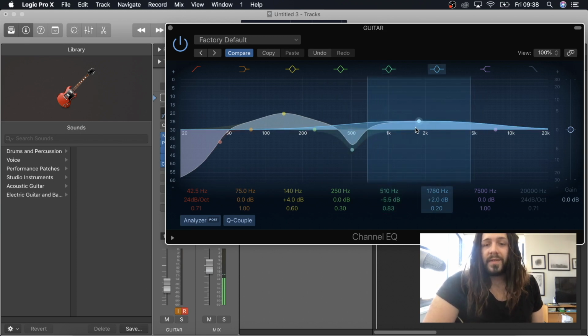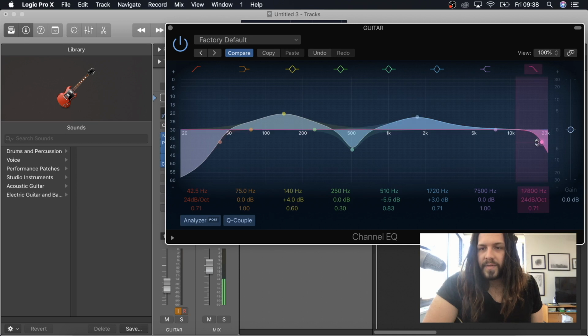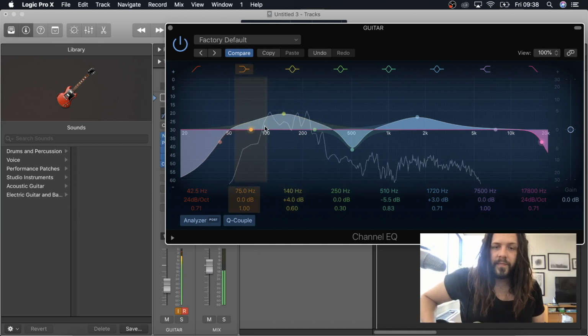Add a bit of 1k to 2k, maybe a little bit more towards 2k. Take that down a bit. High end or mid end, mid to sort of bite. Take off a little bit of the top end, not too much, because we like the higher frequencies. And that's looking good, to be honest. Now, sounding nice and meaty.